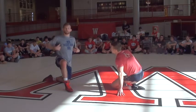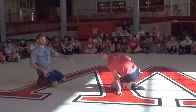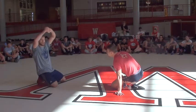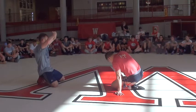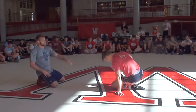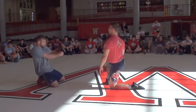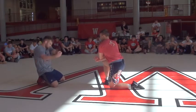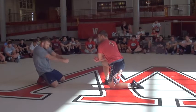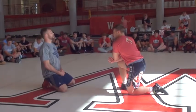I want my back and shoulders to be super strong, because I'm wrestling these big old monsters. At 189 pounds, their hips are strong. Not only for my health, but to be able to shoot in here a million times, get my hands locked so I can finish - so my arms, my back, my shoulders don't get tired and I can finish these shots. So the next one: I'm going to pop my head out. Think about a mixing bowl - that's basically what I'm doing. I shoot, I do a mixing bowl, my arms are straight, I slide my knuckles on the mat, and as I do that, my head and chest pop up head outside.